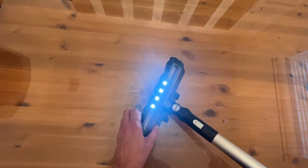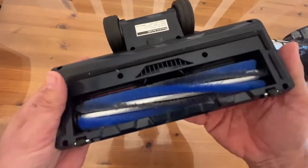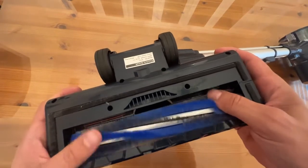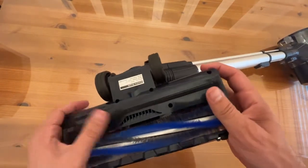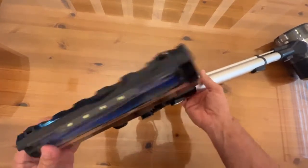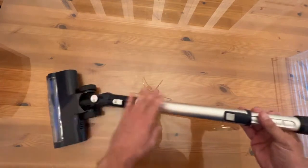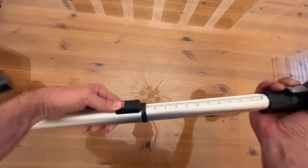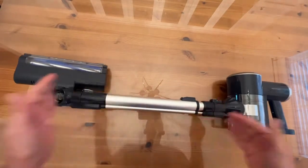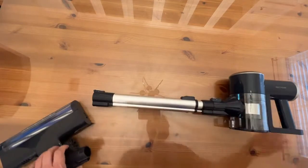It has a quad four LED lights. This brush on the bottom is going to be best for really getting up a lot of dirt — the brushes like this are going to do a great job getting those smaller items and getting your floors very clean. It's got the electric motor, so it's a motorized end with a great range of motion. It will have the extender here so you can extend the arm to adjust to your height — it's actually quite a long arm. You can take off any part and use your other heads.